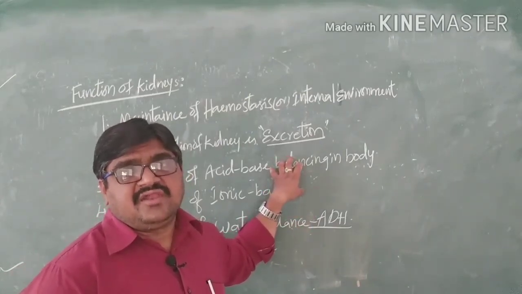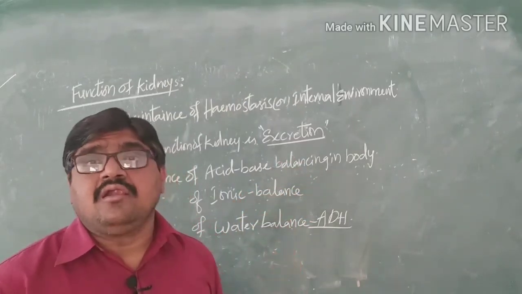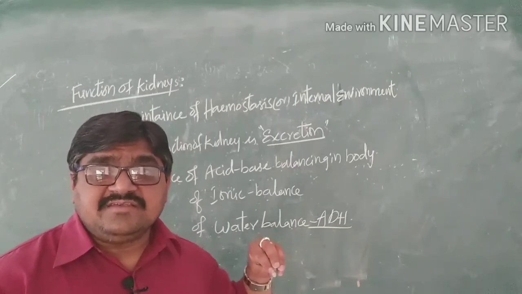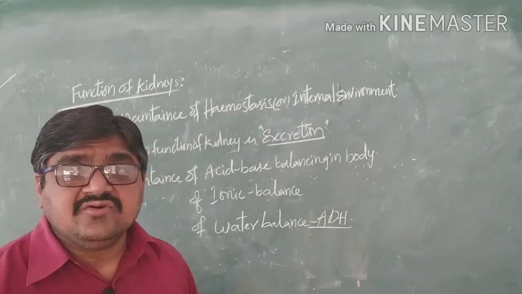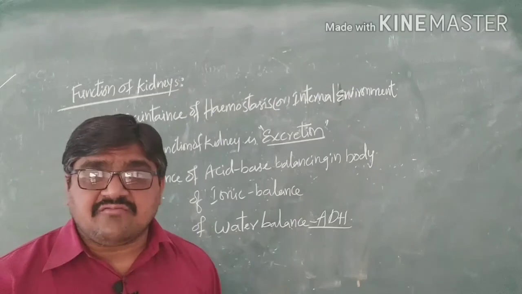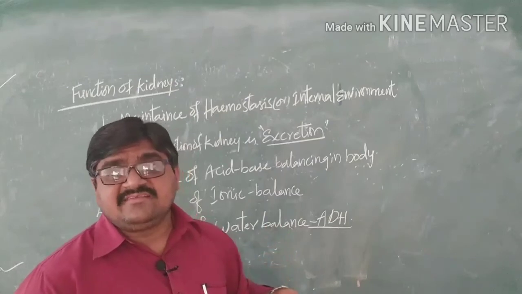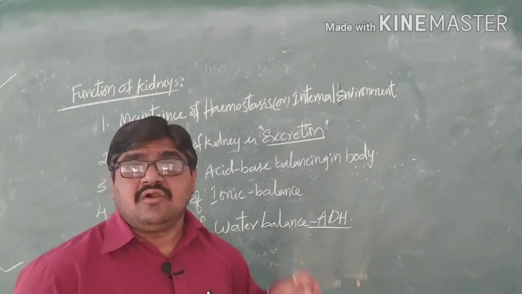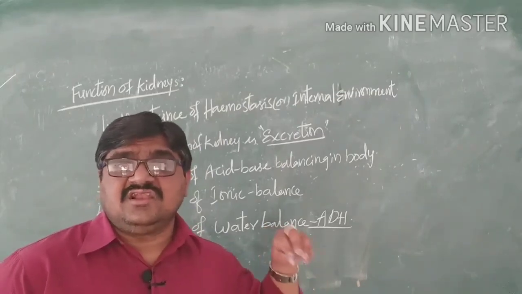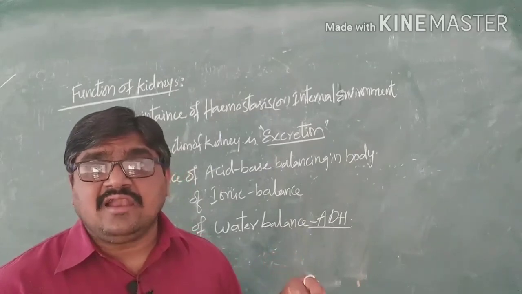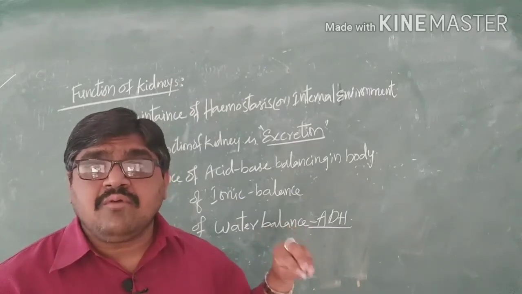So this is the structure of the nephron. Nephrons are the structural and functional units of the kidneys. They give a definite structure to the kidney, and they also perform functions such as eliminating excess water, ions, acids and bases, or excreting waste materials from our body. They are also called uniferous tubules. Each kidney consists of 1.5 million nephrons.